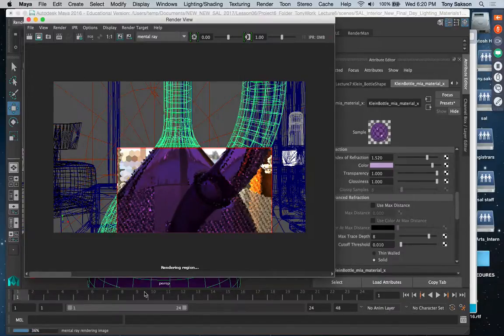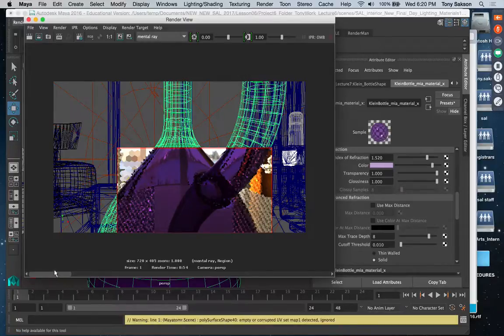All right, I'm going to stop it. We can still compare with what we have here. All right, so that, all you see is reflectivity. Now you can see through it.